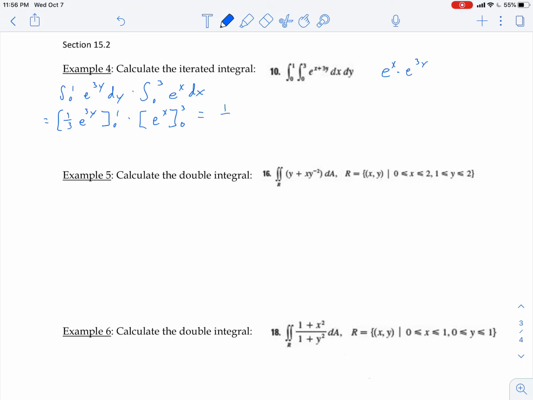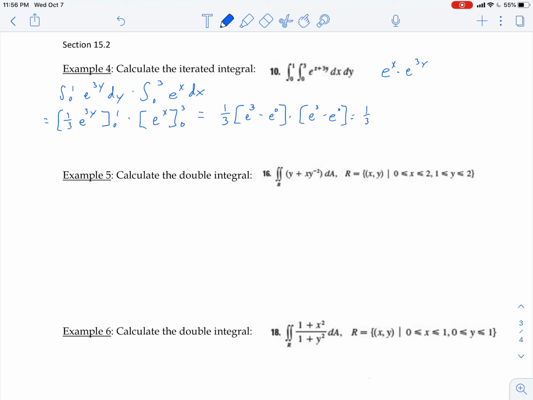Alright, let's go ahead and substitute in. So we get 1/3. Go ahead and pull the 1/3 out this time. e to the 3y, pull the constant out. So I get e to the 3 times 1, which is just going to be e cubed, minus e to the 0, which is going to be 1, times e to the 3rd power minus e to the 0. And looks like I'm done.